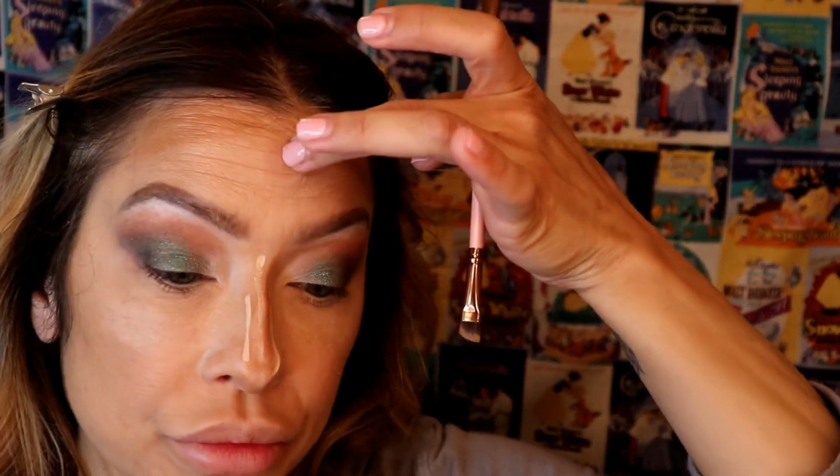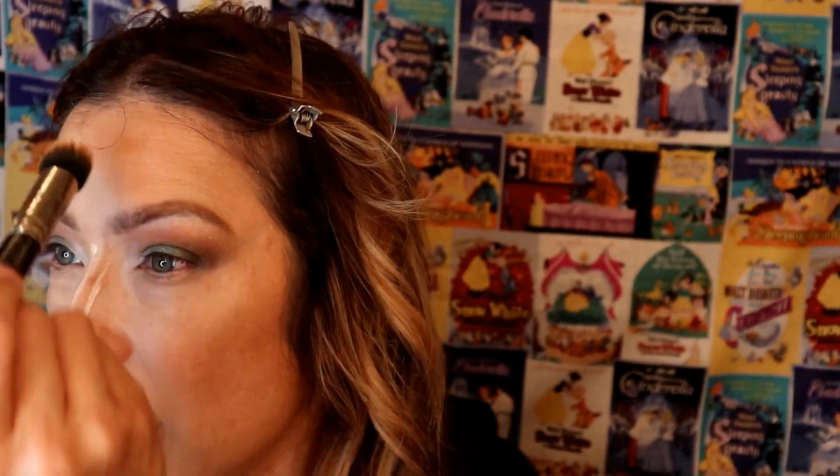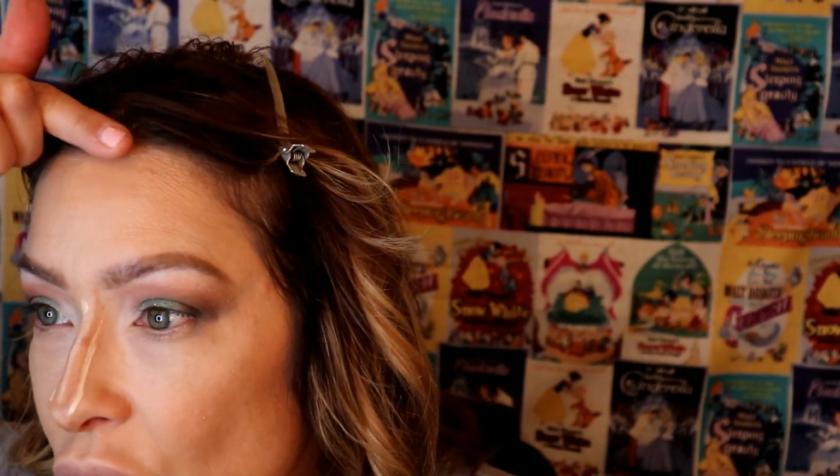Speaking of age, I just wanted to let you guys know that I'm fully aware of my forehead. When I zoomed in, you can totally see all the wrinkles in my forehead, and I've mentioned it several times. I'm 45 years old, and I've never done Botox or anything. I've done fillers, so I'm not ashamed to say it, and I'm not lying, because you guys know I've done fillers, because I filmed it, but I've never done Botox before. After watching my own videos, I can see all my flaws even worse. So I feel like I'm a candidate for Botox now, so I will definitely be getting that soon.